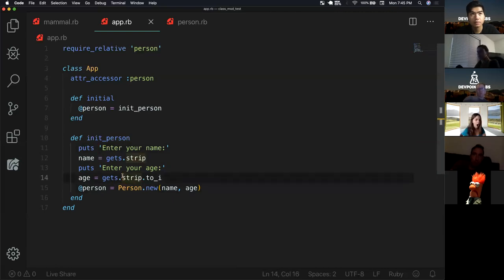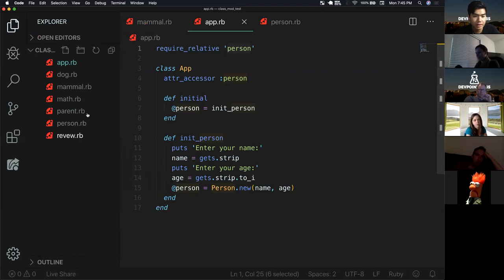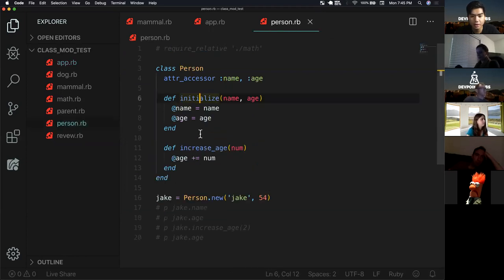Just a quick question. Sure. At the very beginning, when you wrote require_relative, lowercase person, or would that be capital? As well as attribute accessor, would that be lowercase or capital person? That's an excellent question. So with this particular person here, that's actually referring to the file name. Oh, okay. I'm referring to the lowercase person, which is this entire file here.